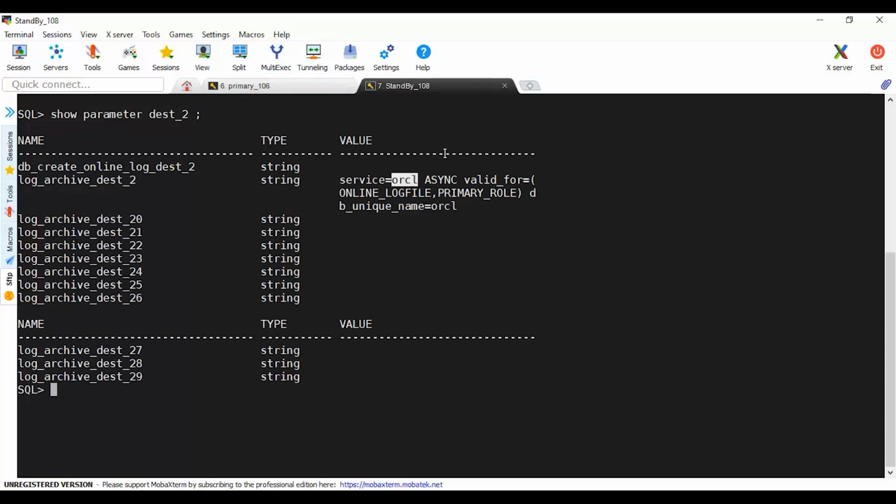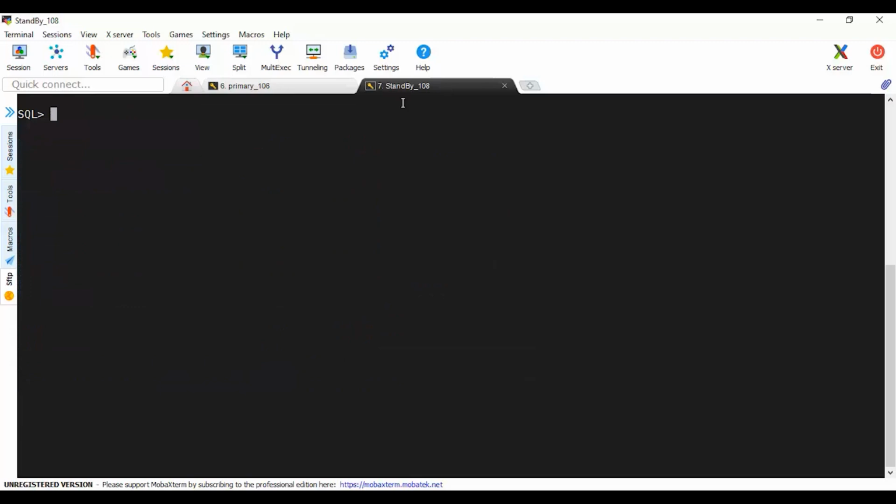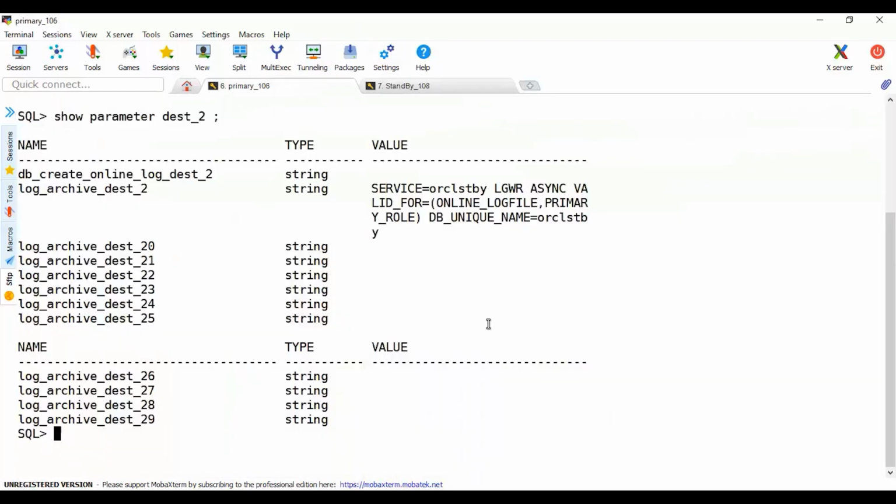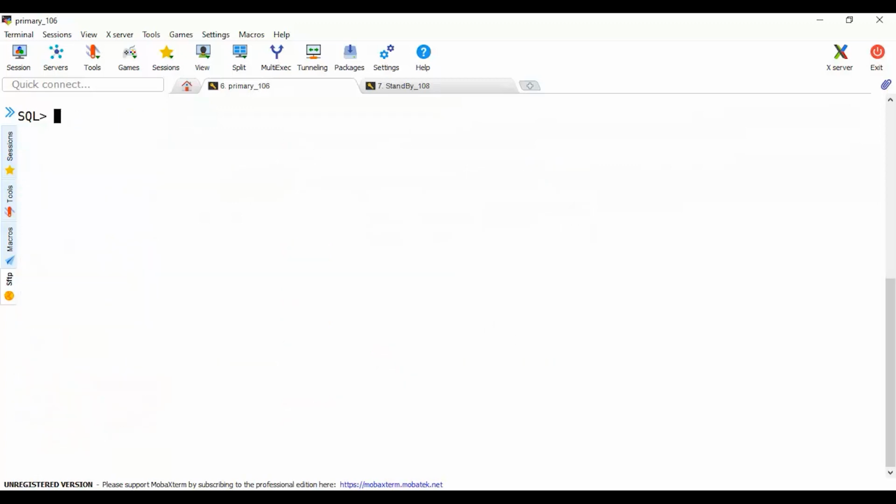So everyone, destination 2 will be hit, the second one. This parameter needs to be set to empty before you enable the broker, otherwise your broker configuration will fail. The broker will take care of this destination because the broker will be on top of your SQL and your Data Guard configuration. So we have to reset this in both primary and standby.